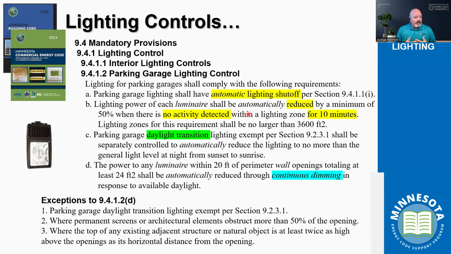Same thing, you're going to have that. I've seen a lot more of them, if you have technology to allow for this activity detection, so that, again, if a space is not being utilized, you've seen this probably when you've driven into different parking areas or parking structures, where as you move, lights start to activate because they're checking for activity, not just general glow at random times. Same thing with daylight transition areas in parking garages.